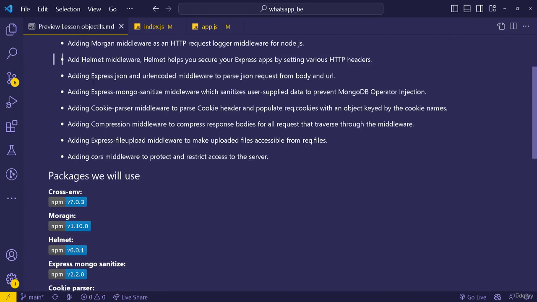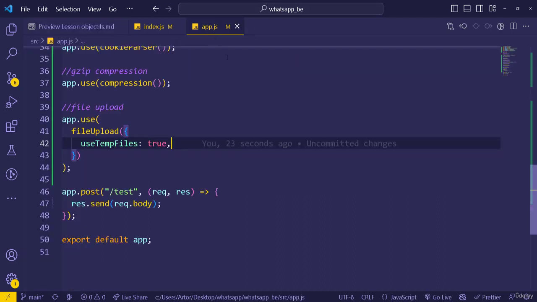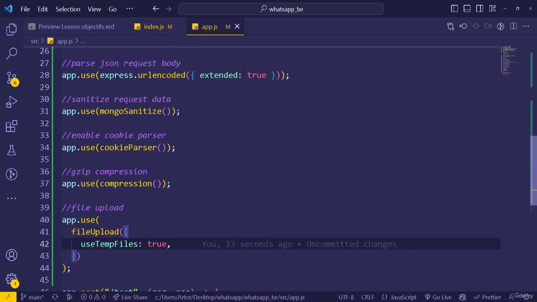I like it. And then after that, we're going to have to add CORS middleware to protect and restrict access to the server. So your server, like, you know, there is a website or front end that is going to be connected with it. So you have to actually restrict who can connect to your server, because that's really the important part, is that you're not going to allow anyone to just come and connect to the server. It's only like the few front ends or some sort of services that need to connect with it can connect with it. Other than that, you just don't allow it. So let me show you.